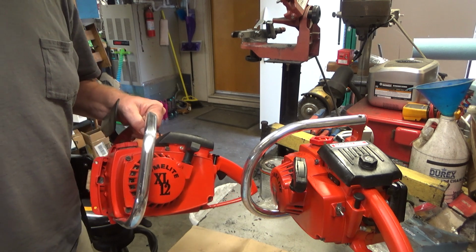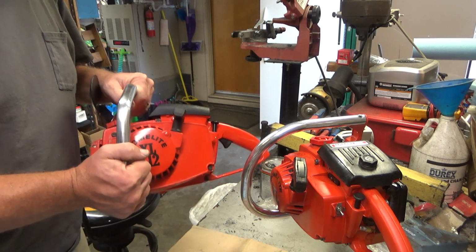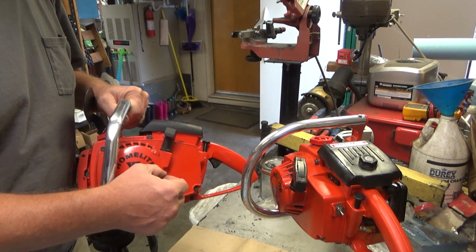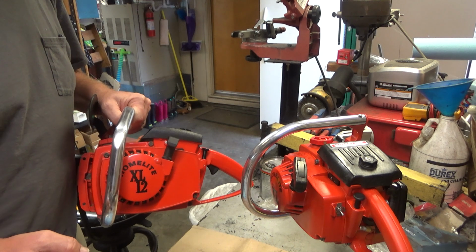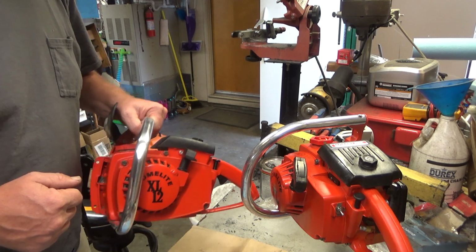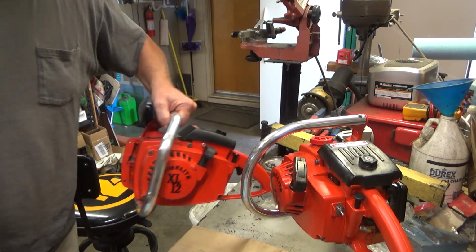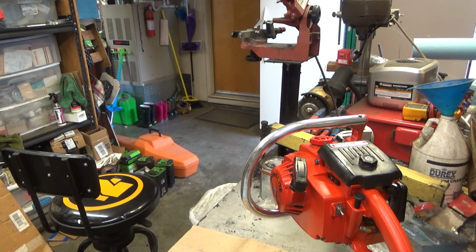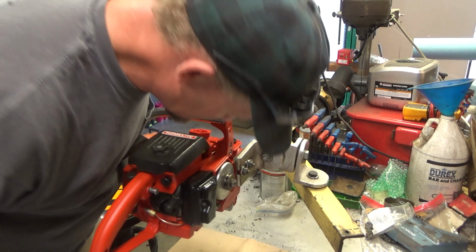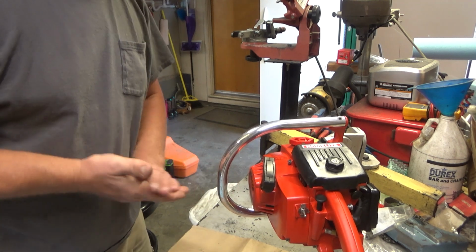This is a new old stock XL12. I'm going to do a video on that when I'm done with this. Again, I don't know if the video will pick it up, but there's just a smidge more gloss in this paint than there is from the clear coat that I put on there. It's pretty close, though. In fact, these two saws would look really great displayed together, wouldn't they? Anyway, based on the carburetor information, I believe this to be a 1979 saw. If I'm remembering my conversation with Scott correctly, this was his dad's saw back in the day.